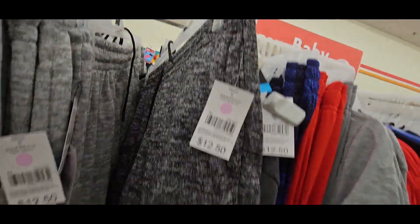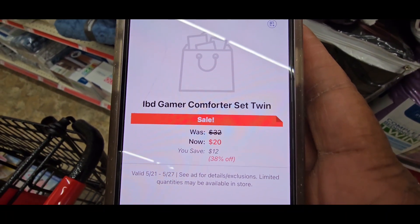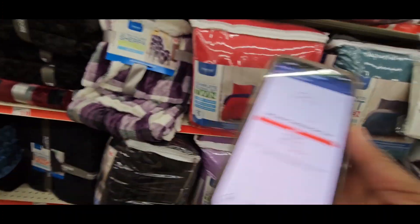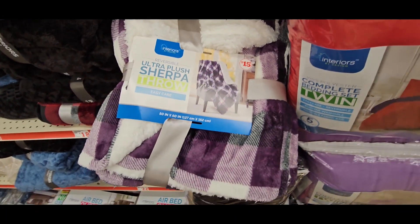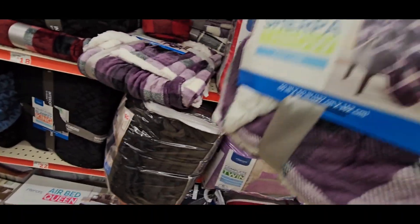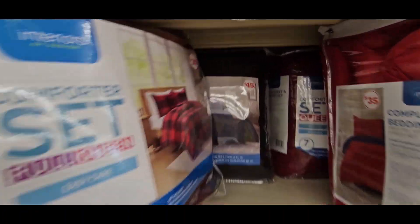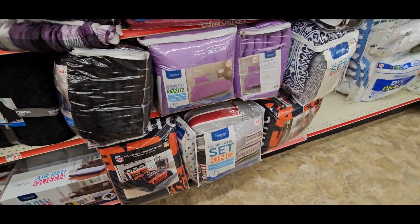Look at these — these are $6, same price, and they only came 52% off. Get ready with the comforters — they're already at 38% off. That's the one I scanned, so watch it. Sooner or later they're going to start dropping. I'm going to scan some more, hopefully we'll hit some good ones. That sharper is $7 — $15. It's a plush throw, that's cute. All of these are scanning at $20 right now, even if they were $43, $45, or $32. This one scanned at $7. They're at about 38% off — keep watching because they're going to go lower.